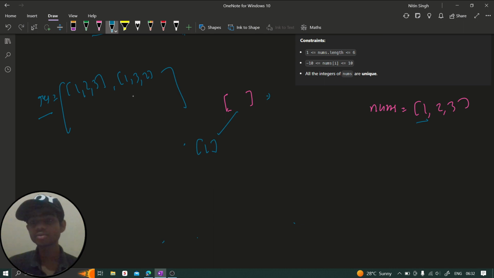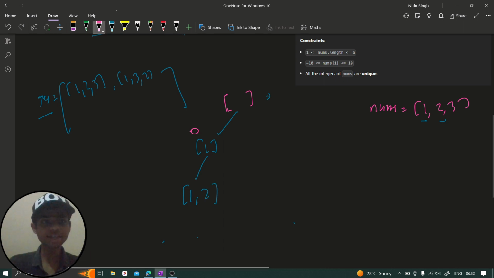It will also traverse this nums array, but before that I'm going to note that I was here at the 0 index. I have already taken the 0 index, right. Okay, now this will call the same function again. That function will traverse the nums array. So I come to 1. Is 1 present here? Yes, 1 is present already, so we are not going to take it. Is 2 present here? No, 2 is not present. So take 2. I'm going to append 2 here, and I have traversed till the 1 index. Okay, now this is also going to call a function.